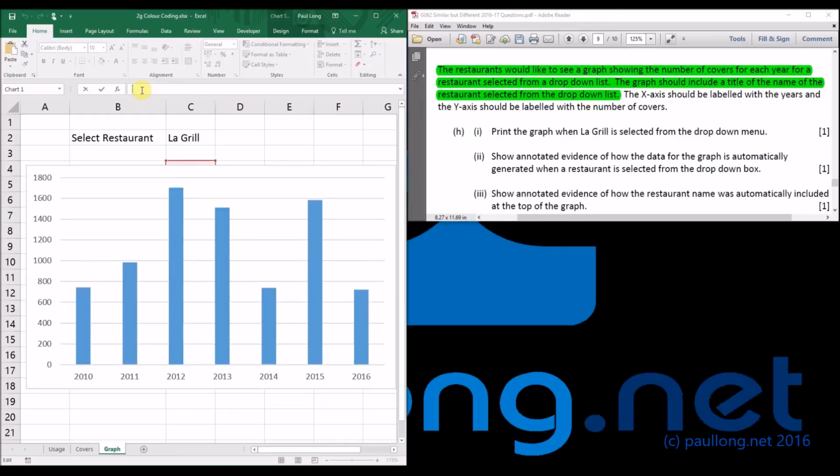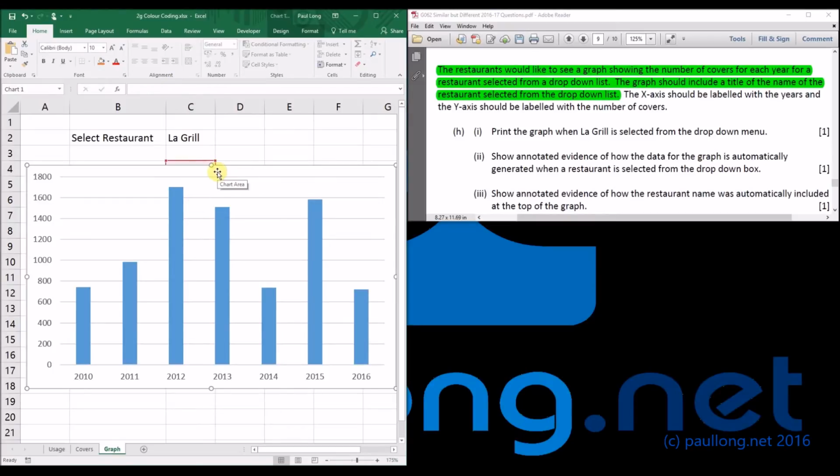And we're going to select that the title will be equal to this cell here. Now we can't use named cells. We have to make reference directly to the worksheet name, because the chart, although it looks like it's part of a worksheet, it's not. It's a separate object in itself. And we need to use the absolute cell reference, so it's going to be $C$2, and we press enter.